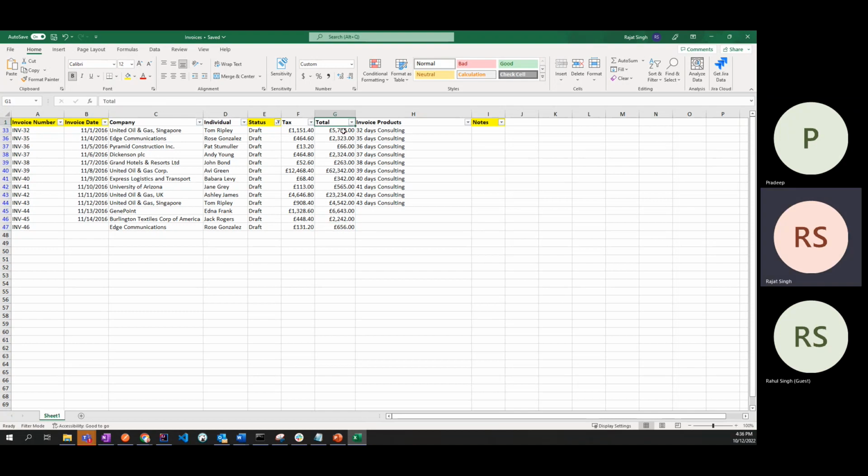Then this total is nothing but a formula, because we want to create the total based on the invoice product price and all the tax completely. That we'll see how we can create. For now, these must be clear for you guys: how to create pick list, how to create auto generate number, what is the data object, what is sub pick list, and how we can create field dependencies.